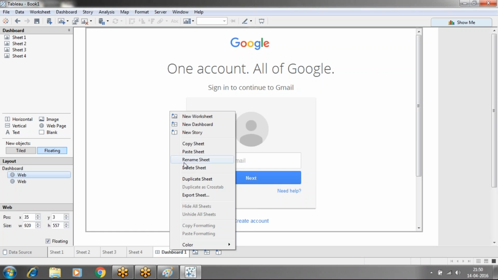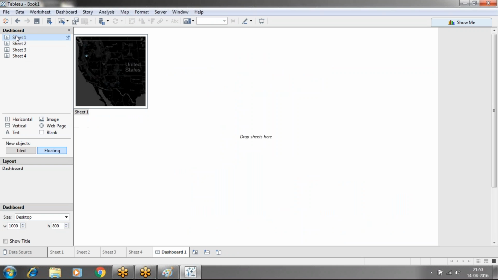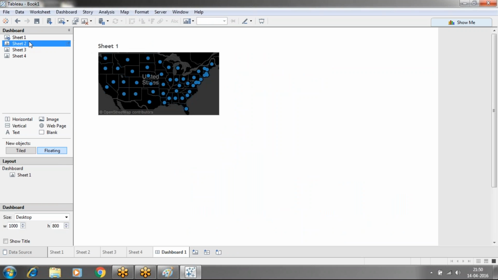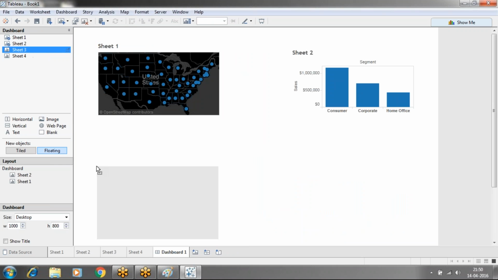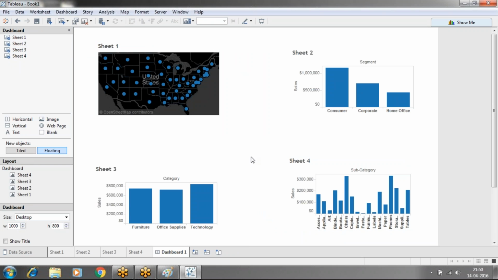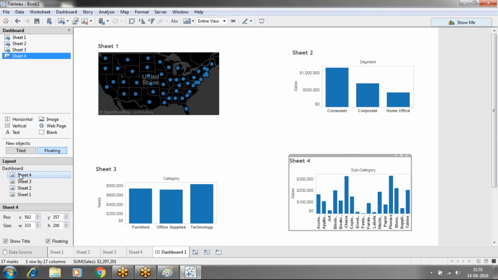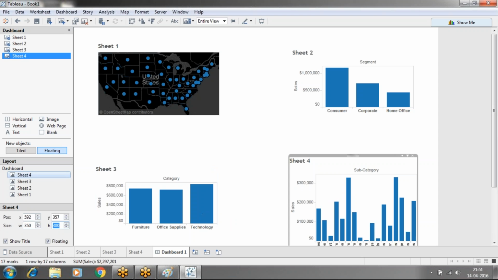Then we will see the types of dashboard. The detail dashboard is nothing but aligning all the sheets we take at the visualization level, just for alignment. From this level, if I need to give some size, I can give it directly. If I give 350 here, it automatically changes. If I give something around 300 here, I get a different change.